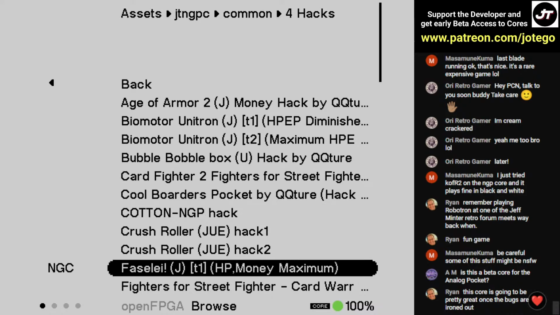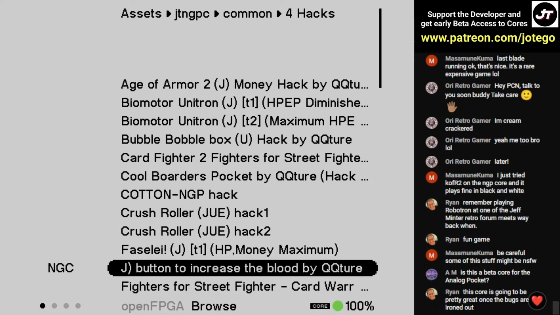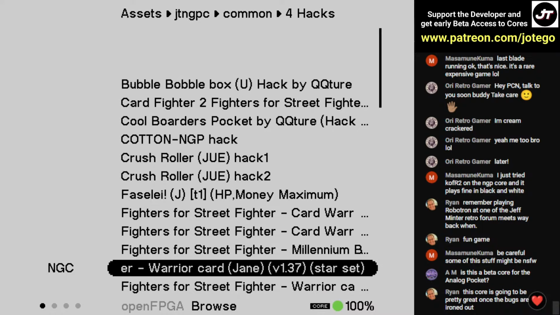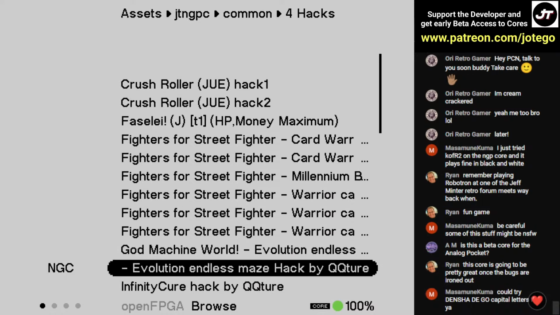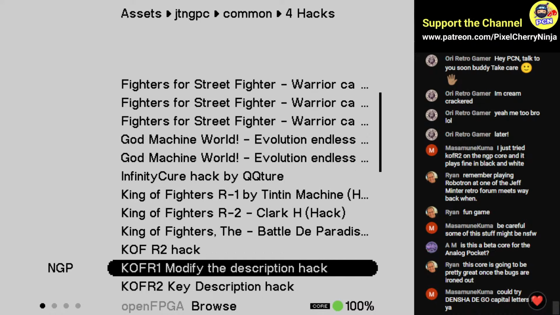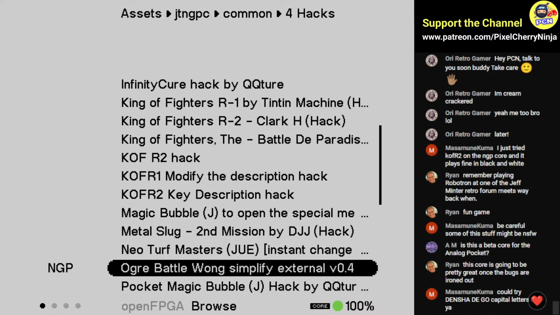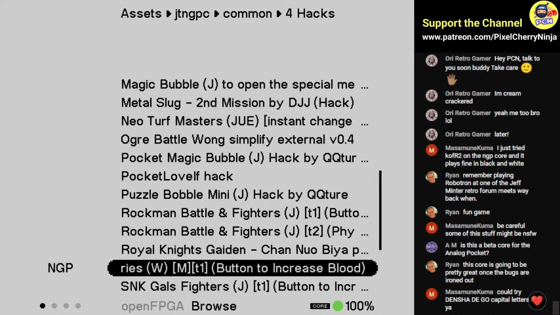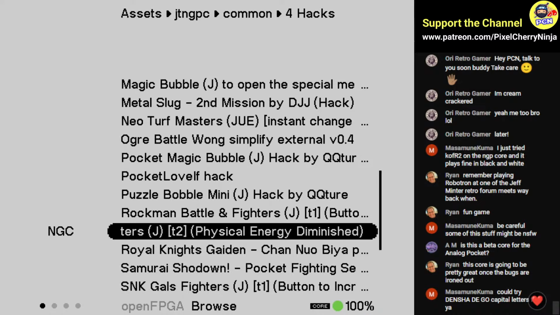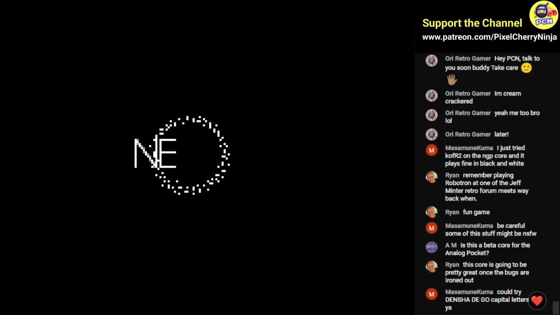Cotton. Okay, again, what's this? Fighters for the street. Oh, that's a hack to increase the blood. Okay, so we've got hacks. Okay, interesting. Right. Royal Knights Gaiden. Okay, let's check that out. What is this?